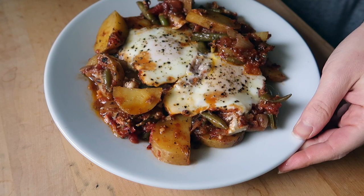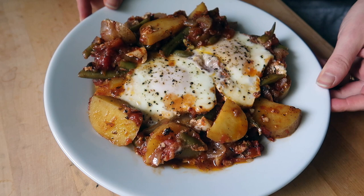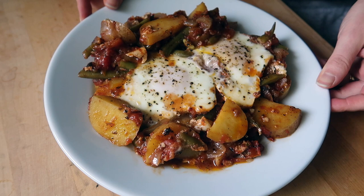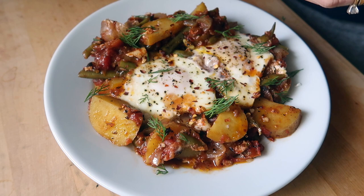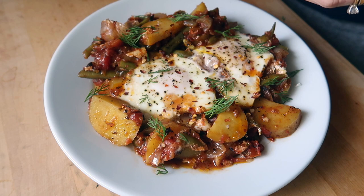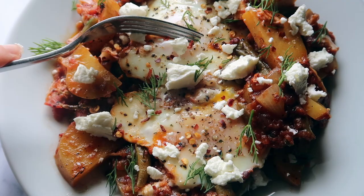Here is the finished product. If I were taking this to work, I'd have kept the leftover vegetables in a glass container, heated them in the microwave, and brought two or three hard-boiled eggs separately. Since I'm home, I cooked them together. I'm topping it with red pepper flakes, fresh dill, and a little bit of goat cheese — or you can omit it to keep it dairy free. Like sheep's milk, goat cheese has a different nutrition profile from cow's milk and actually has less lactose, so many people digest it better.